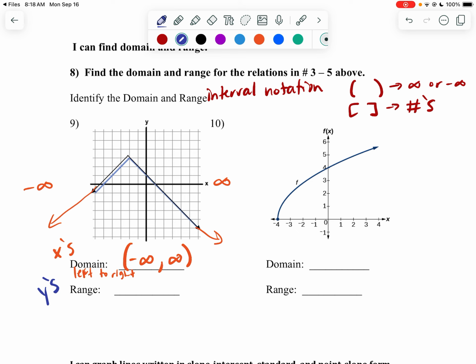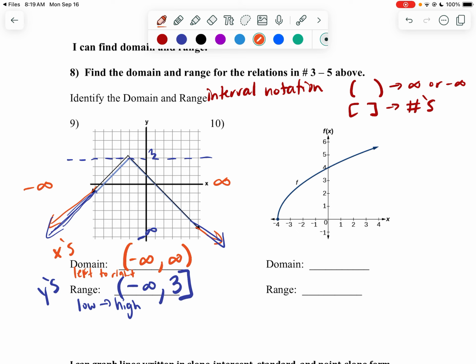And again, we always go small to big, so this is going to be the lowest number to the highest number. So we start low. Since these are pointing down, yes, it's left, yes, it's right, but it's also down. That means I'm starting at negative infinity, right? That's down forever. But then I'm not going to positive infinity. My highest y value is right here, which is at 3. And then a number gets a bracket. So why don't you pause me, try number 10, come back.